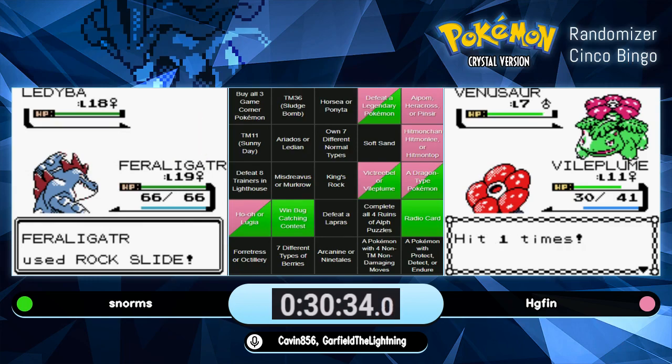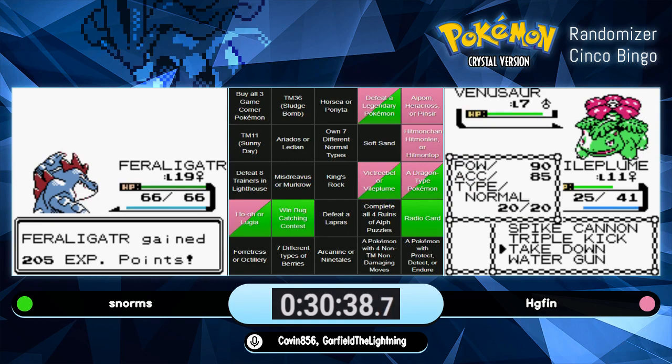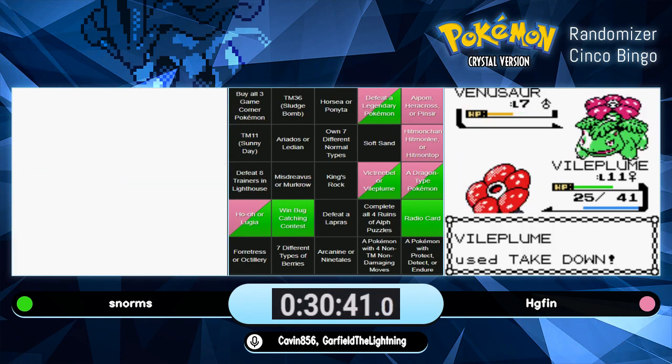Now we do see Leddyba info. That'll be useful for Snorms if he wants to. Yeah, that Rock Slide probably KO'd about 6 Leddyba at the same time there.